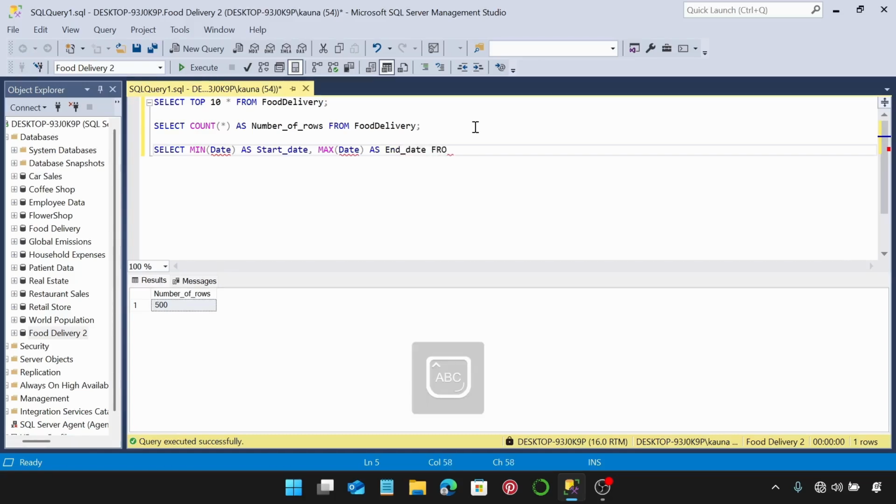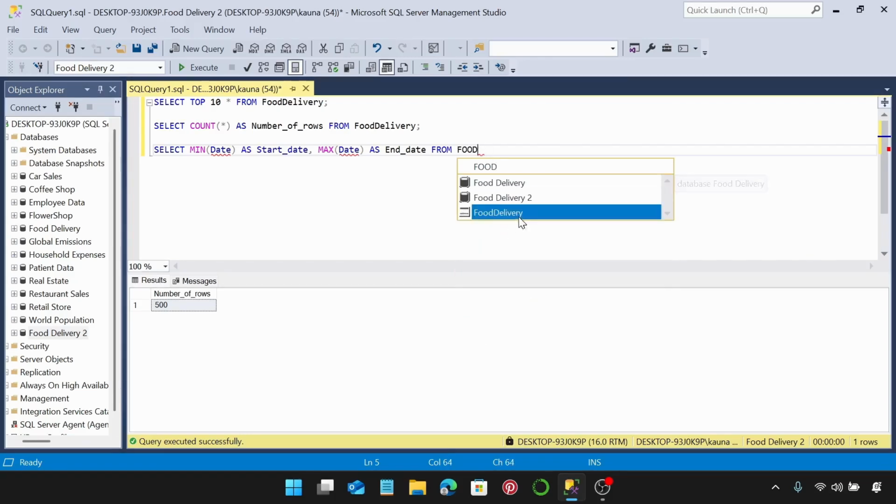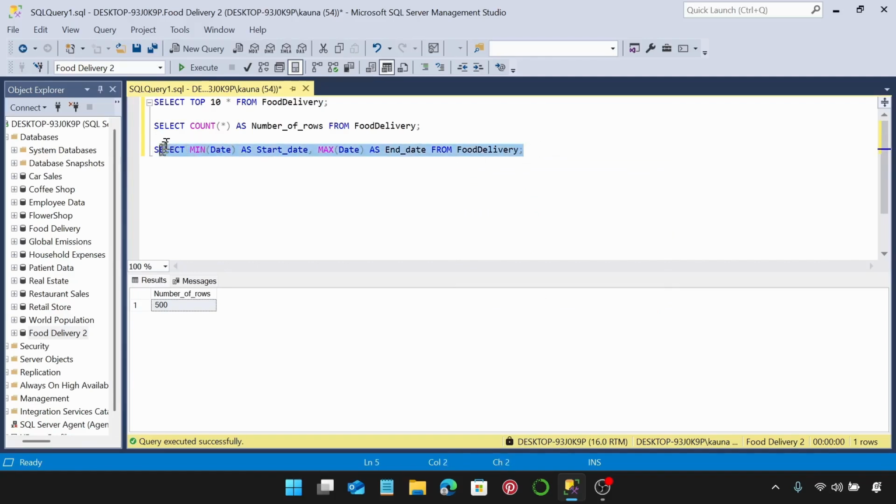I'm going to reference our table, which is the food delivery table, like that, and I'm going to run this query.